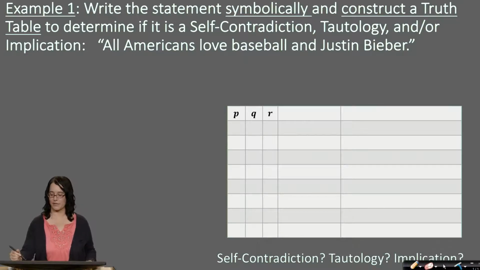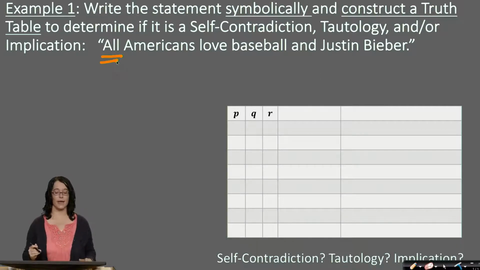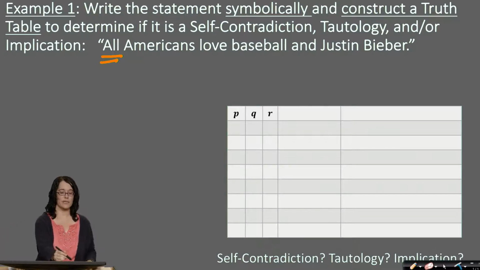So if you don't believe this is true, well, let's look at our truth table and find out. So take a look here. All Americans love baseball and Justin Bieber. So there is something we haven't really talked about a lot, and that is the word all. When we see the word all in a logical statement, that is the same thing as saying if then. So maybe make a note here. When someone says all Americans do blah, blah, blah, they're really saying if you are an American, then you must do blah, blah, blah. So when I see the word all, I'm going to always make this an if then.